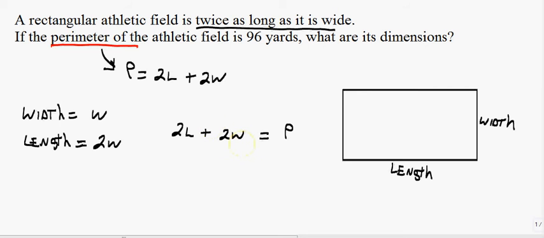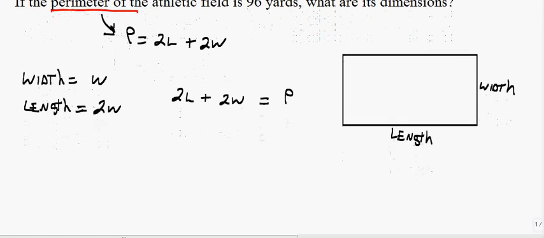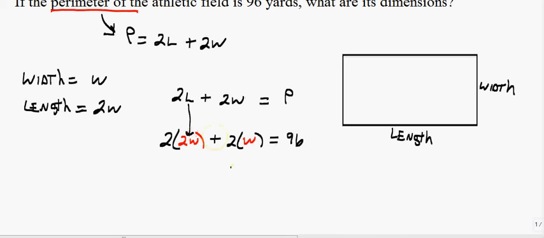We know quite a bit, right? 2 times the length. What is the length? Well, I don't know really, but I called it 2W. So that's my length. Plus 2 times the width. Well, I don't know what that is either, but I called it W. All right, so I just plugged in the two unknowns is equal to the perimeter, which is 96. So in place of L in the formula, I put in what we said the length was. In place of W, I just put in the variable expression for W. Here's a pretty simple equation to solve.